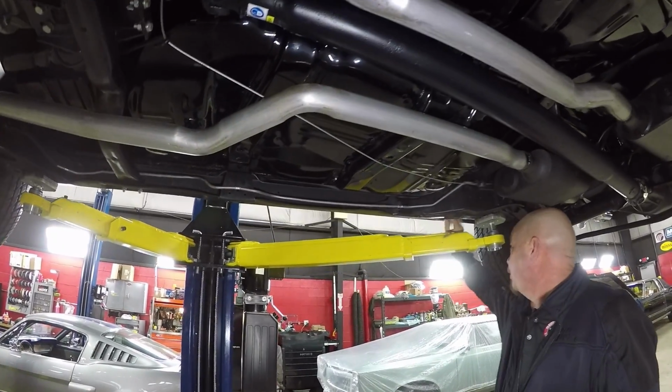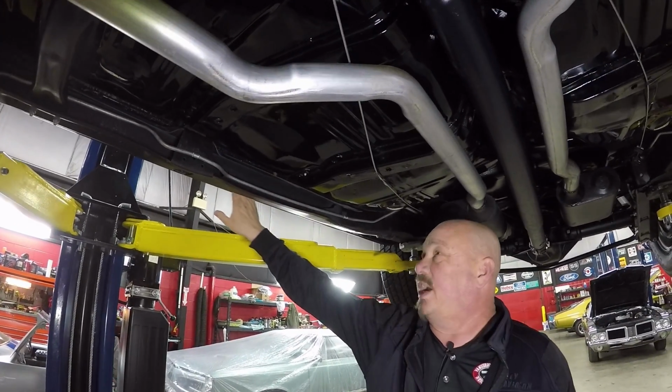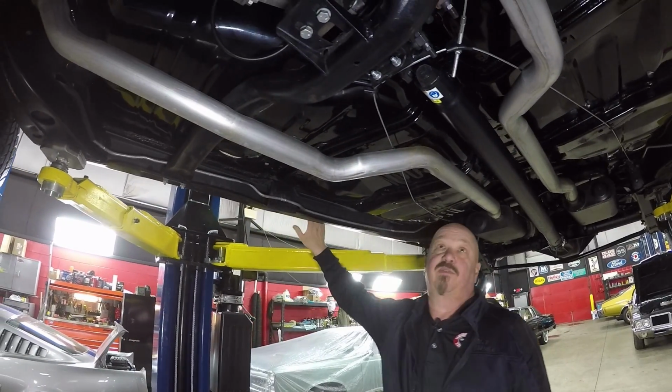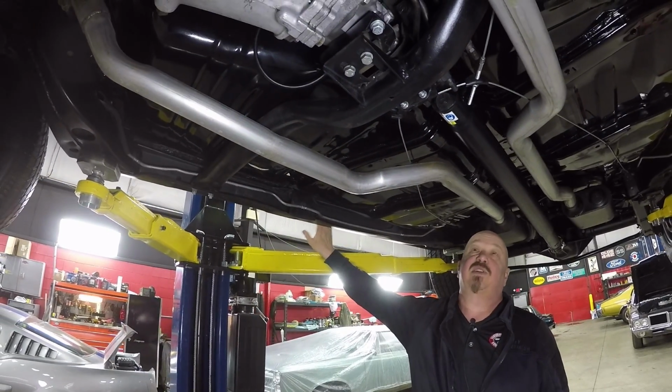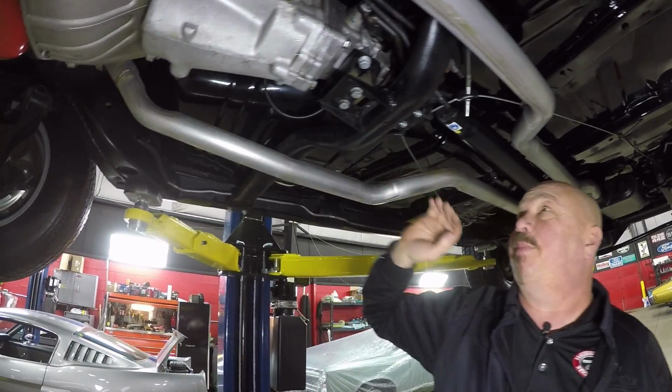Also look at the pinch welds and the back sides of the rockers. One quick test is just to put your hand up on the back side of the rocker when the car's down on the ground and just feel. You can feel if there's any damage or anything. That one's nice and smooth. Cross members all nicely painted up.